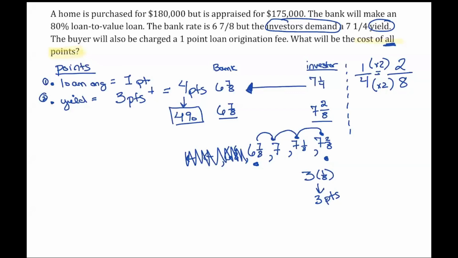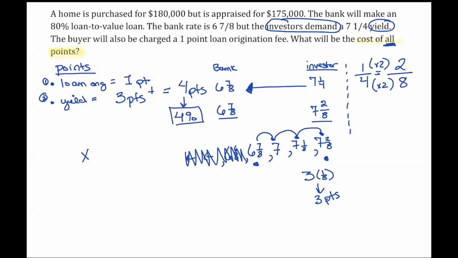We know we need 4% of the loan amount, and you had already started to do that. How are we going to find a loan amount? Okay, so it's purchase, well, for 80%. So the bank would make an 80% loan. We are going to multiply, but which numbers? The 180,000 by the discount points of 4%.